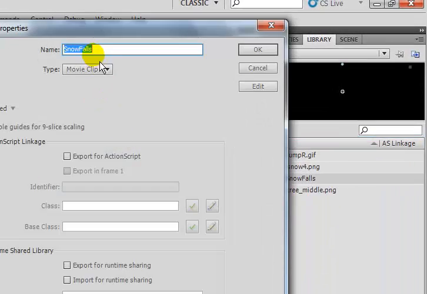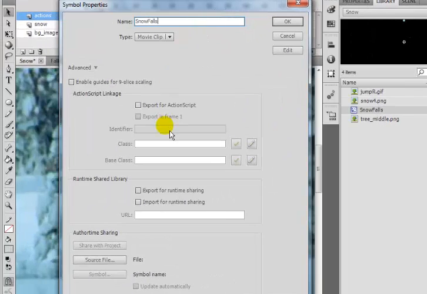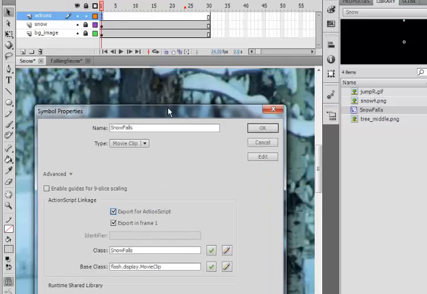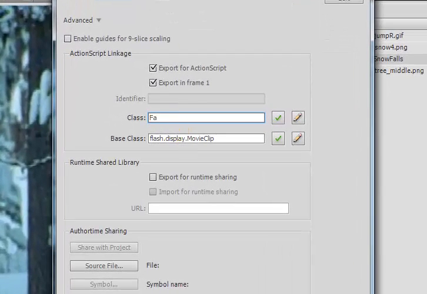So that's the name of my falling snow right there, snowfalls. So let's import. The name of the file is called falling snow. Change that to falling snow, which is right here. That's the file I'm referring to.